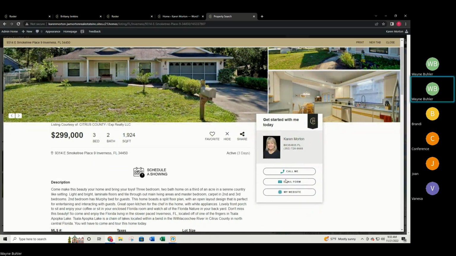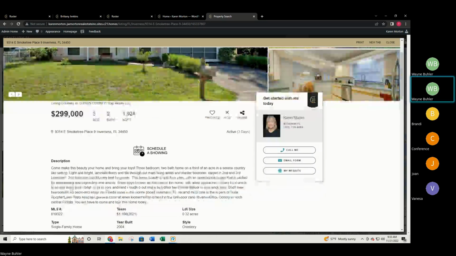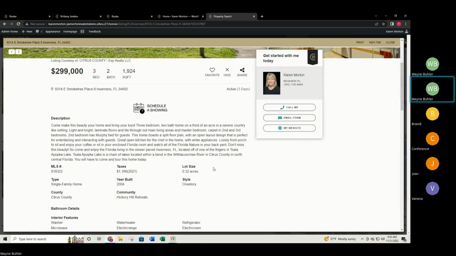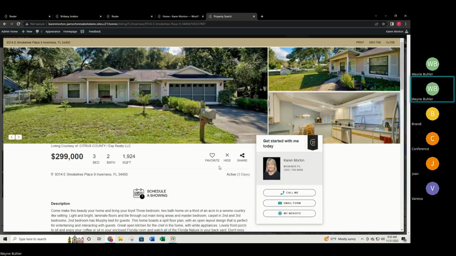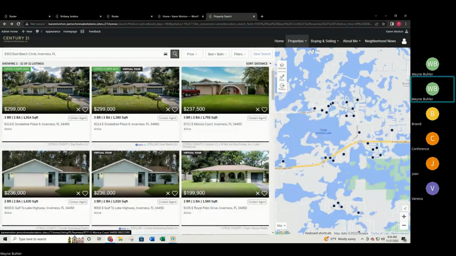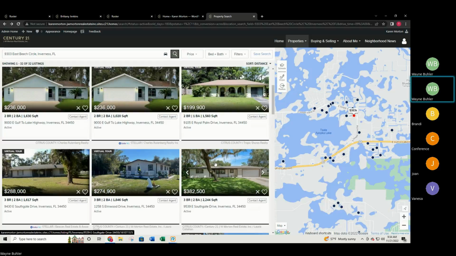It'll show call me, email, my website. So it's like a listing agent. Correct. It's always going to say you. And if someone's like, hey, I need some help looking for a house, direct them to your website, have them create an account. It looks a little bit different for us because we are on the website, but they can register an account and like and dislike a bunch of homes, and we can see the homes that they like and dislike. And so we kind of get a grasp of what they're looking for.